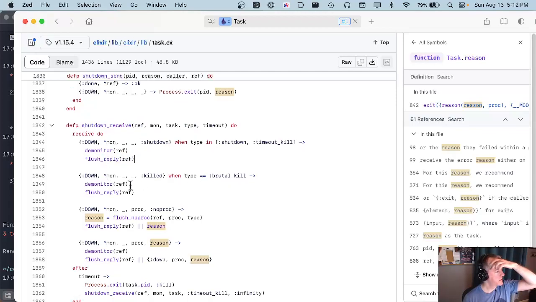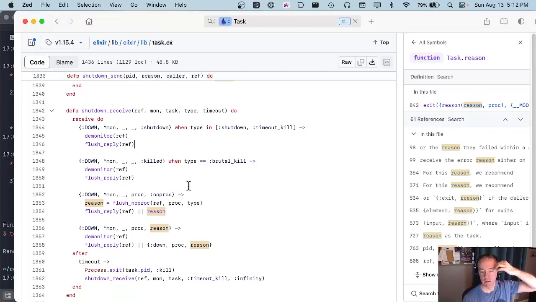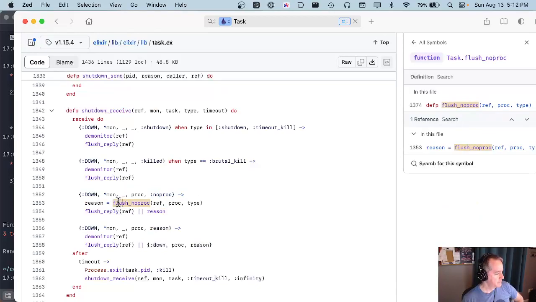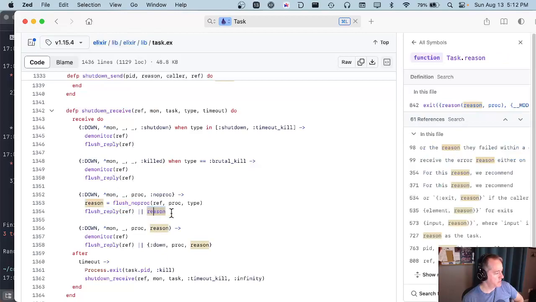So if it's killed when the type is brutal kill, we do the same. If there's no proc, then that means the process is no longer alive. We'll have to look at the flush no proc, and then it also goes flush reply or returns reason.